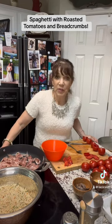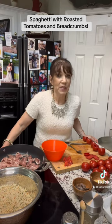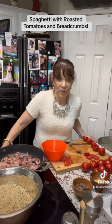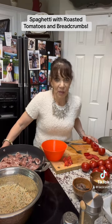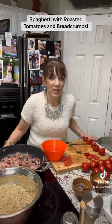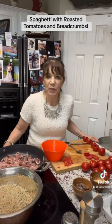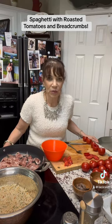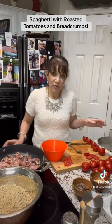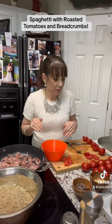Today we are going to make spaghetti with roasted tomatoes and breadcrumbs. This is an old favorite that I actually had on my blog way back when. It is delicious, not difficult to do, takes a little bit of time just in prep, but really no big deal. So I'm going to show you the ingredients right now. I'm going to tell you what I'm going to do to prep, and then we'll be back.